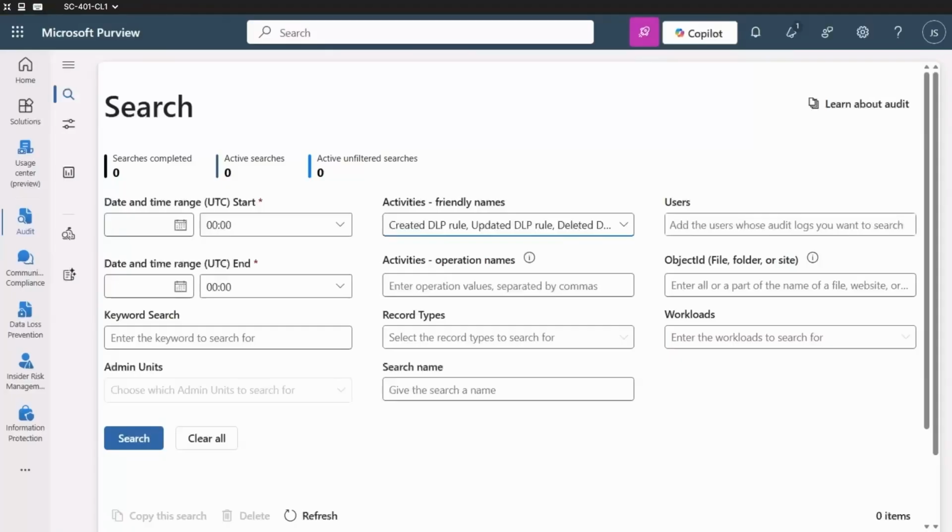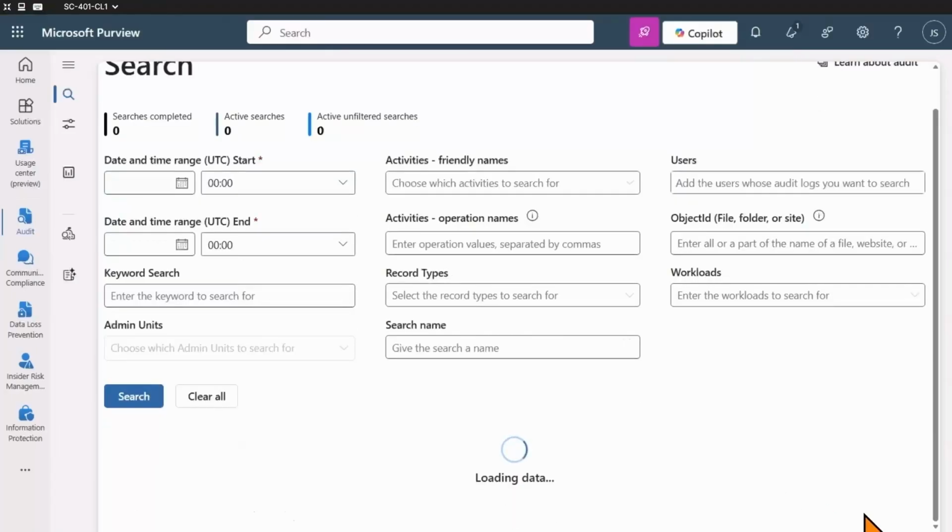Once I do have the pieces in place, I will need to go through and give the search a name. This allows us to come back to it later and learn where things are actually located. Additionally, in the audit log, this will now give us a search that we use for this. We'll search for our DLP policy activity. You may wish to give a more comprehensive name or come up with a naming convention for your searches here, but make sure it's meaningful. Since they are retrievable later and can be used in investigations, this is a really easy thing to get right.